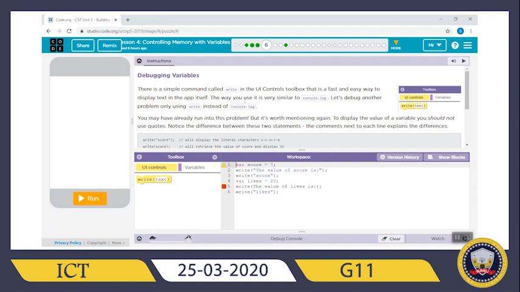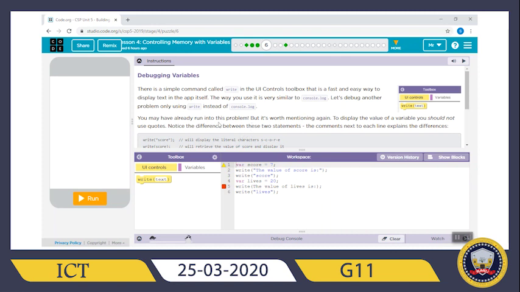The way you use it is very similar to console.log. That is, it's trying to tell us that write and console.log are the same thing. They have the same function. Let's debug another problem using write instead of console log. Both of them are used for displaying what? Text. That is to display your output, what you meant.